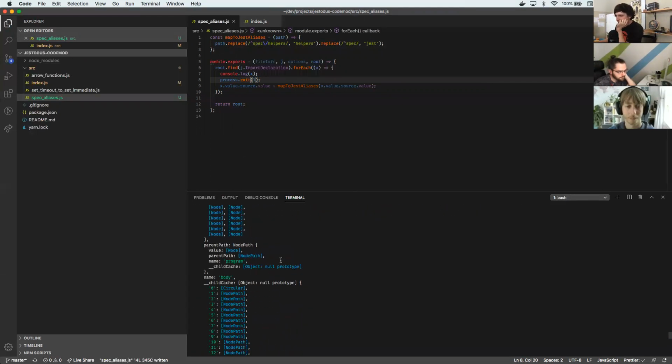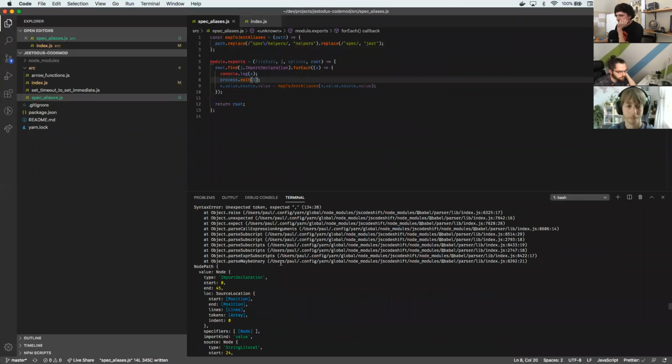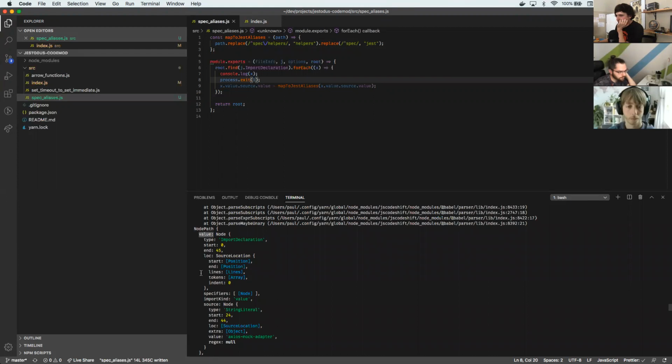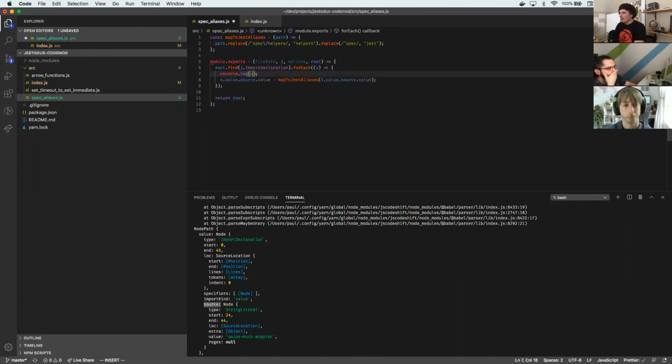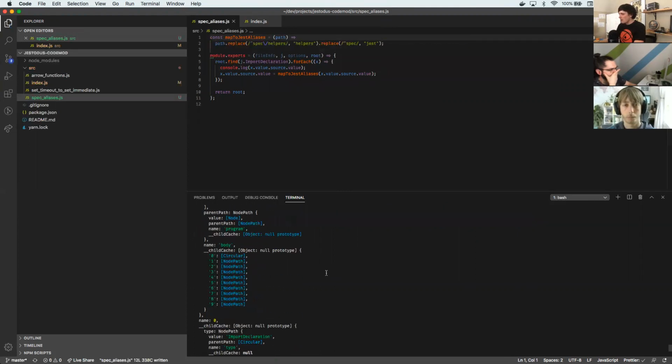Okay. Here we go. We have this node path. We get the value, source, value. So I would expect to see value.source value. It should have a whole lot of these. No, that's not what I want. Sorry. Do you need to check if it's defined first? Is it crashing because sometimes it's not defined? Oh, I'm not returning here. Thank you. Yeah, that was going to be the problem, I think.